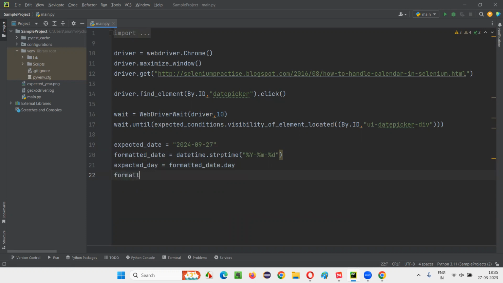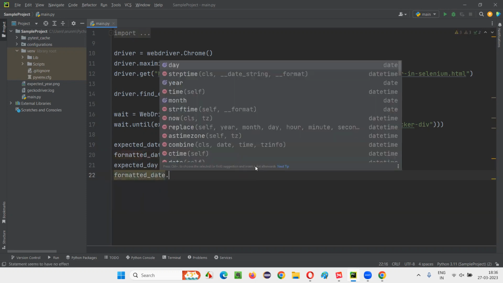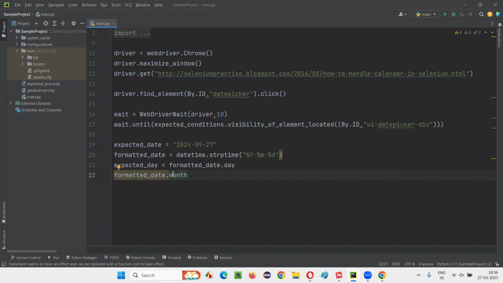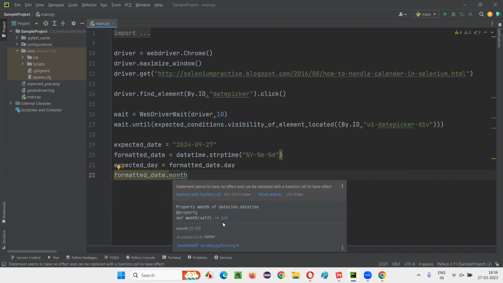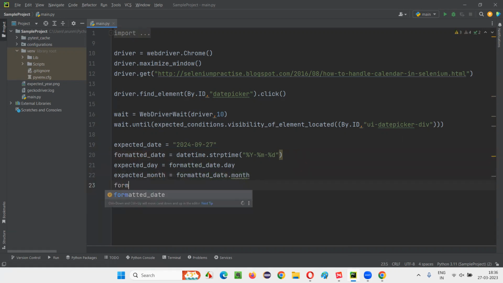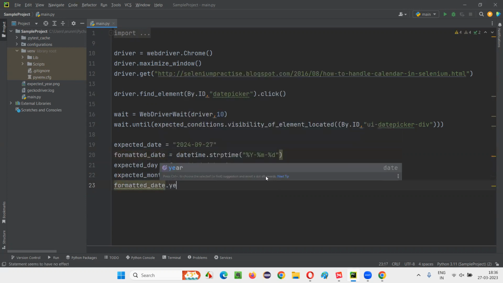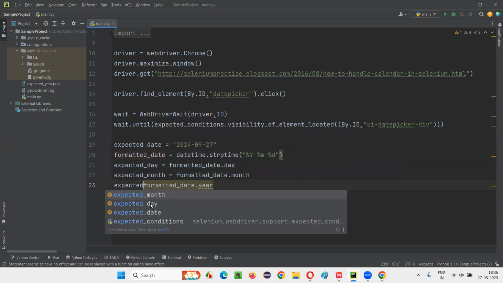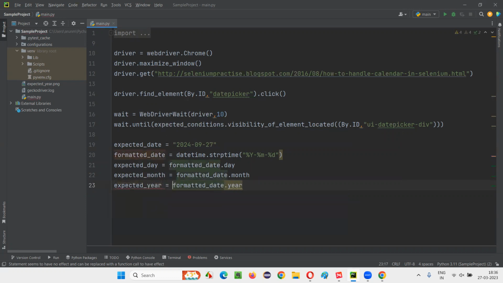Then formatted date dot month. If I say month, it will return you the month in the integer format. You see, it is returning in the form of integer. I'll say expected underscore month is equal to that. Then finally, I'll say formatted date dot year, and expected underscore year is equal to that.